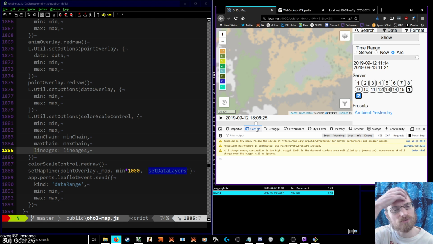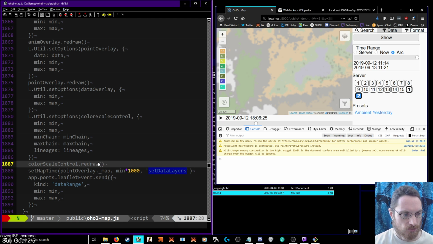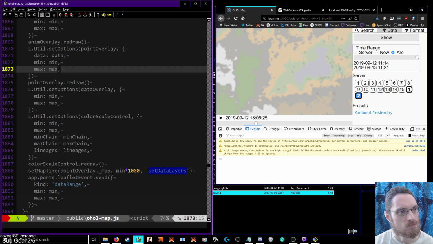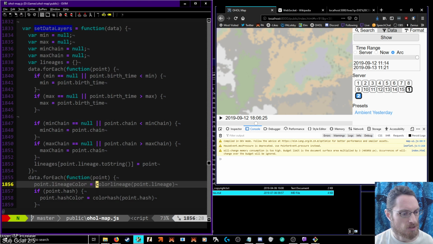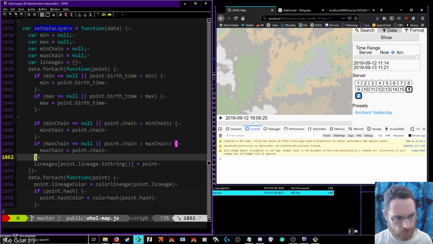Oh, the SIDS babies might not have gotten a name. So we might want to prefer people with names. All right, I do need to consolidate this, though.